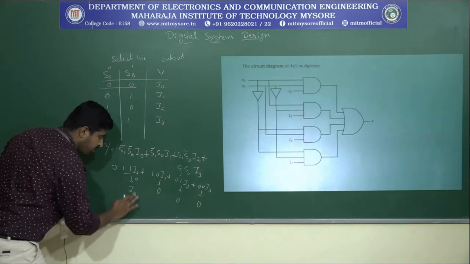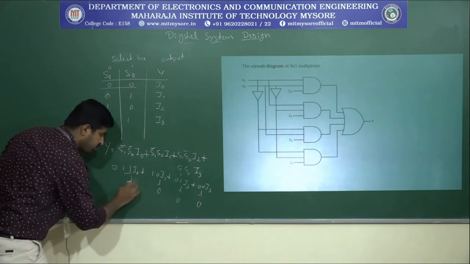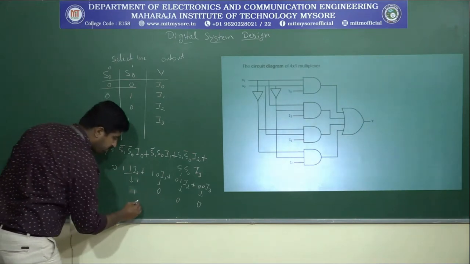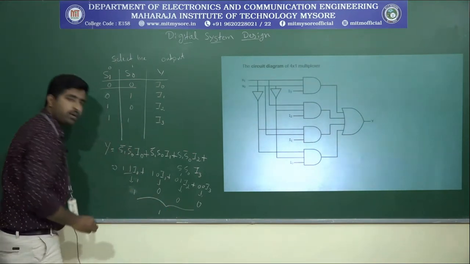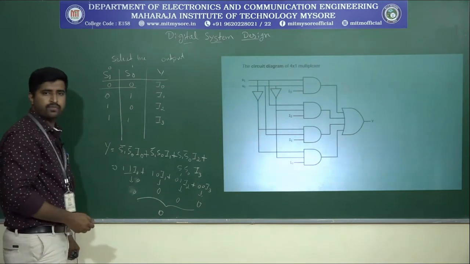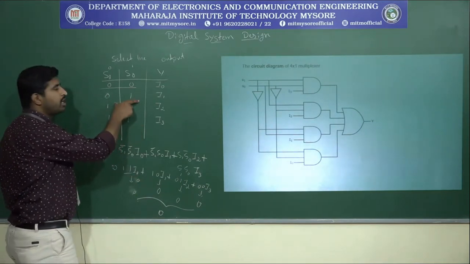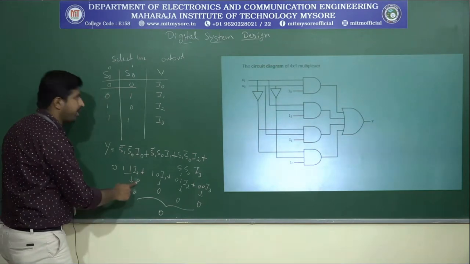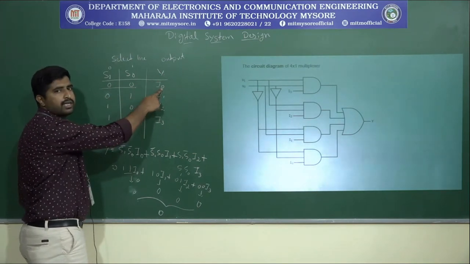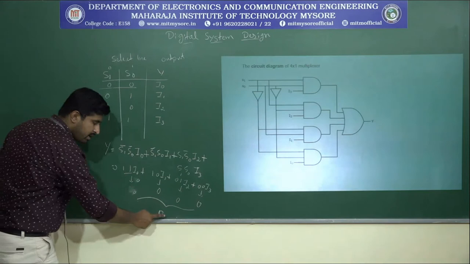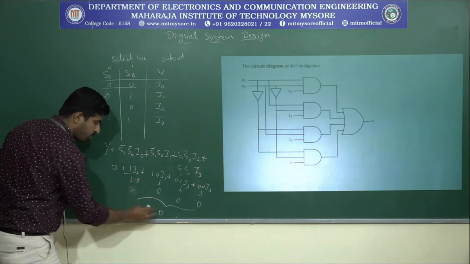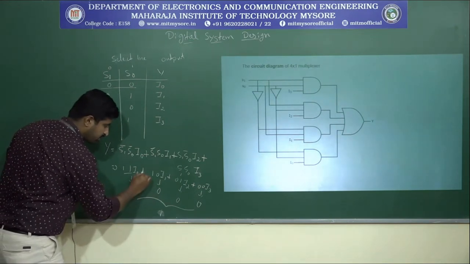If I0 equals 0, then the output will be 0. If I0 equals 1, then the output will be 1, because the AND gate of this will be 1. So according to this, the OR gate gets all 1s and the output will be 1. If I0 equals 0, again the output will be 0. Like this, we can verify the table. So Y depends on I0. When the select lines are 0, 0, Y depends on I0: if I0 equals 0, the output will be 0, and if I0 equals 1, the output will be 1. All these are ORed together.